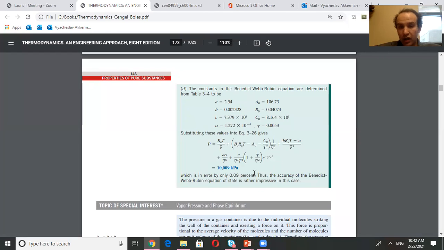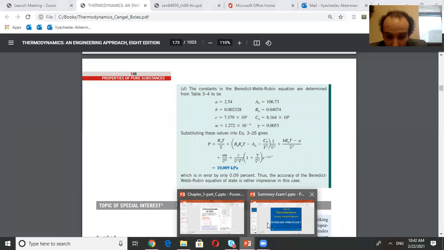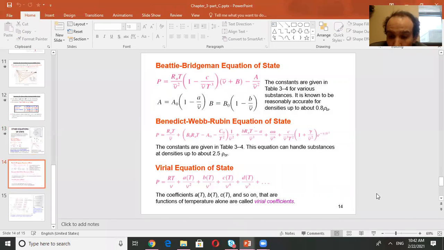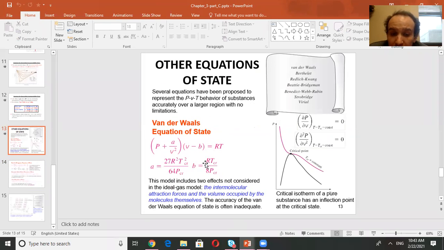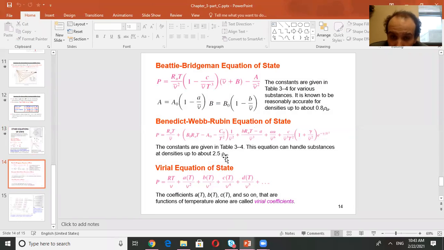What do you see here? My conclusion is that your pressure is really very close to accurate. The more complex the equation you use, from here to here, the better the result you have. On the one hand, a complex equation is hard to implement. On the other hand, it gives you a better answer. While, for instance, the ideal gas equation is easiest, but it almost does not work all the way.